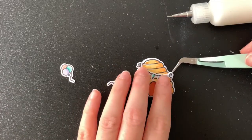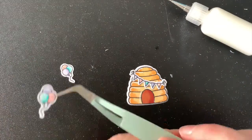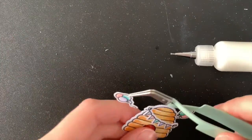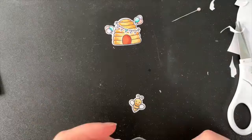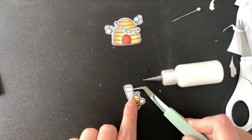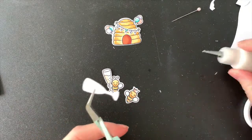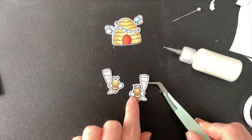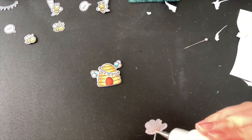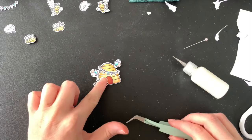Now I'm moving on to assembling all of my little images. Here I've got my little beehive — I've added some bunting and I've stuck the balloons around the edges. So this is clearly where the New Year's Eve party is happening. For my little bees, I'm going to be having two of them hold these glasses. I know that bee wings are not hands or arms, but I kept trying to angle these glasses so they were across their bodies and it was just blocking out too much of that cute image. So I thought, it's Lawn Fawn, these bees are having a New Year's party — I'm pretty sure we can pretend that their wings can hold a glass.